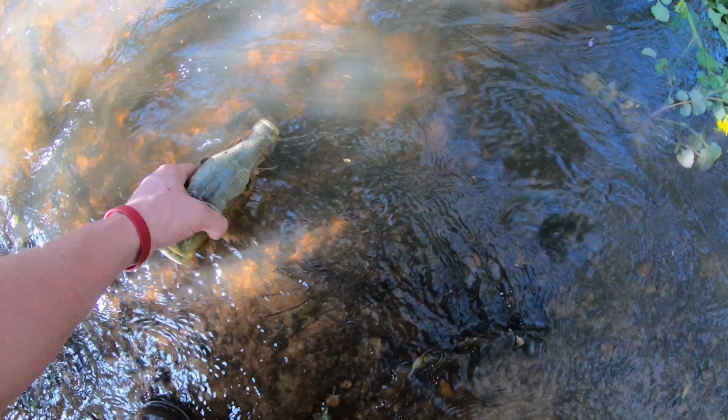And you can see there's some colored glass right there. That's real pretty. I'm not real sure. That looks like it was some kind of bottle. I don't think that was part of a mason jar or anything like that. And then there's a little bitty piece of blue glass right there. So anyway, there's some stuff down through here. We're just gonna take our time and kind of look around, and hopefully we'll come back with you and show you something. And Cass just found what I just showed you.